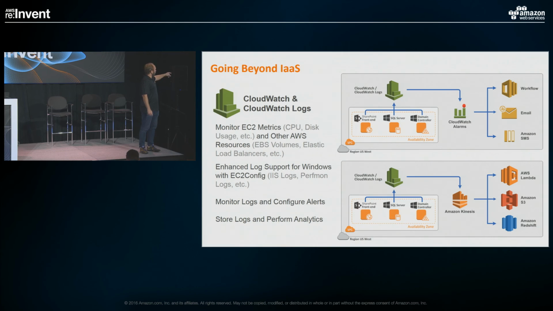Make sure you're using EC2Config so you can stream all your logs, IIS logs, perfmon logs, all the application and system logs. You can stream them to CloudWatch, which already monitors the CPU and disk use and IOPS usage and all that sort of stuff. Together with that, you can directly monitor using CloudWatch Logs. And those can also be shot through Amazon Kinesis. Kinesis is a service that allows fast real-time processing of any type of data, including logs. We commonly use it for log data, and that can send it to your log system that you may be using, or you can just send it to an ELK stack or to Elasticsearch with Kibana on our side that we have to offer, and then you can analyze that stuff.